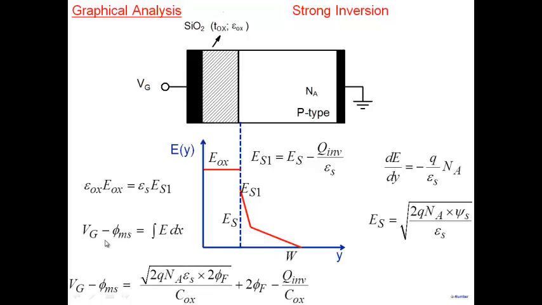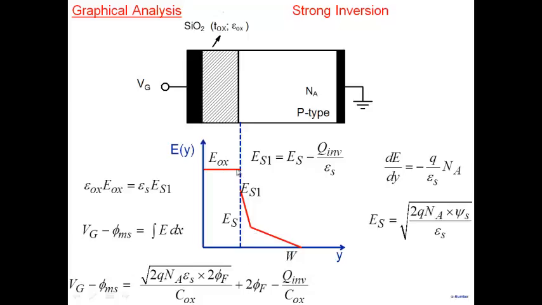So that's why when we write Vg minus phi ms, that's equal to, the area under this particular part is 2 phi f, where we assume that the surface potential remains constant at a value equal to 2 phi f. Not strictly true. Again, we'll discuss it a little bit later on in the course. 2 phi f here. So this is area under the graph. So the whole area under the semiconductor is the area under this part plus area under this, which we are neglecting. So that's basically equal to 2 phi f, right?